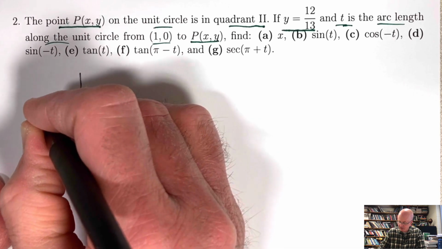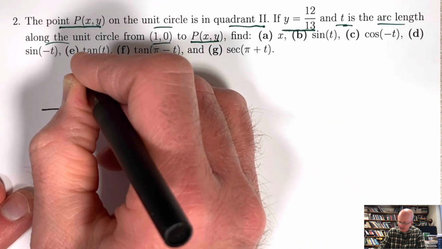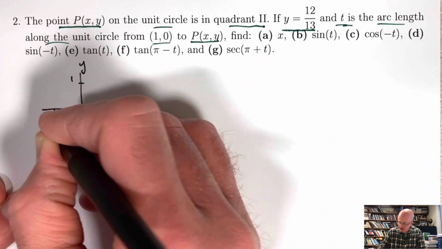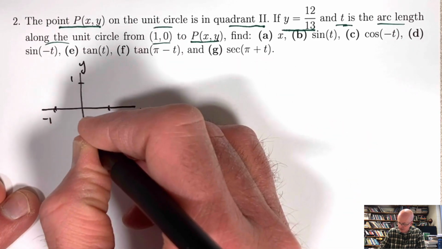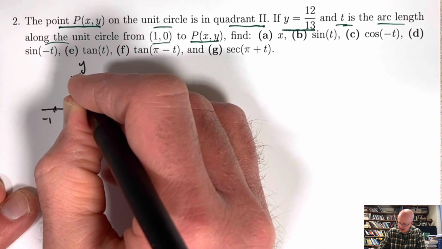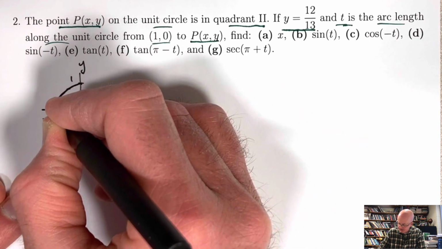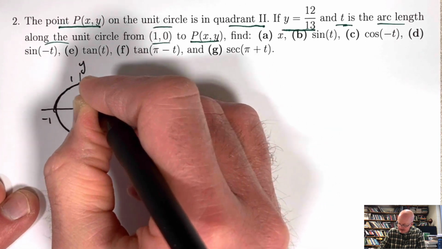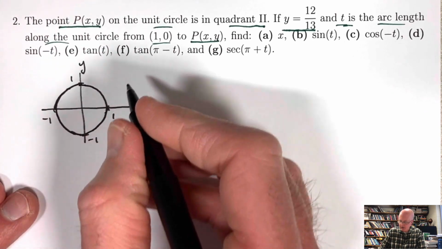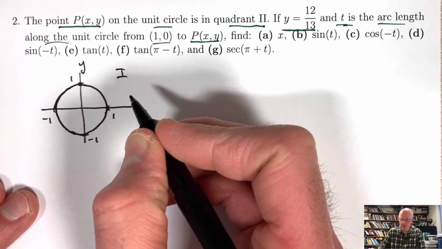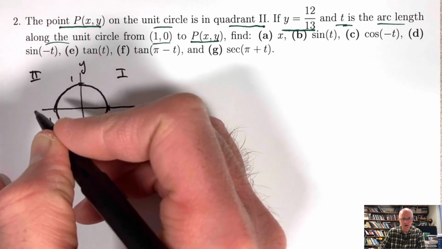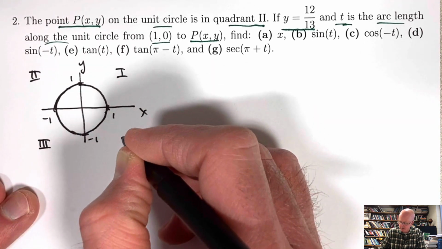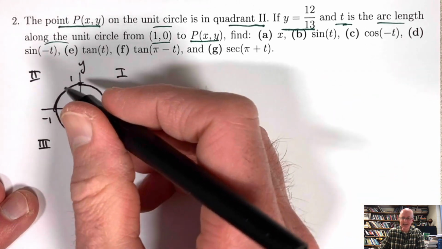So I've got my xy plane again. I've got my unit circle centered at the origin. It's a circle centered at the origin with a radius of 1, looking about like this. You don't have to draw it perfectly. I certainly can't draw it perfectly. Right about like this. We are in the second quadrant. The upper right quadrant is called the first quadrant. The upper left, we go counterclockwise, is the second quadrant. The lower left is the third quadrant, and the lower right is the fourth quadrant. We're in the second quadrant.